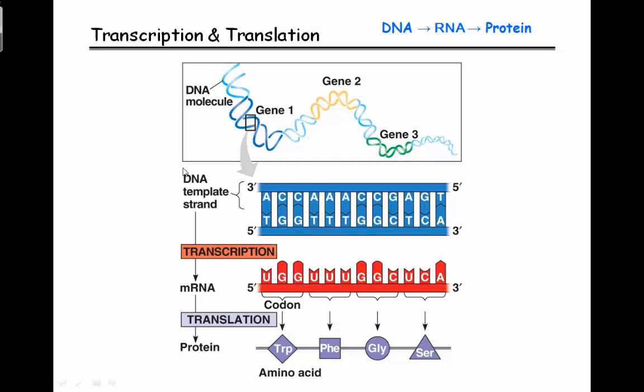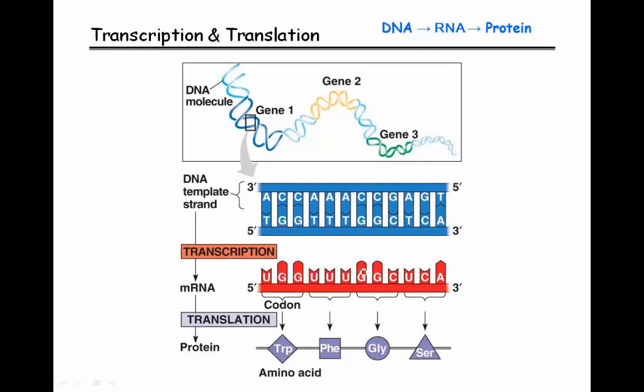So if you look here, we're going to be actually reading off of this top strand. And if you look at what would be across from an A, in this case now we're going to put a U because we don't have any T's in RNA. Across from the C would be a G, and so on. Across from a C would be a G, and we can look at that the whole way down. So what we're doing with the process of transcription is we're making an RNA molecule that is a copy of one of the strands of DNA.